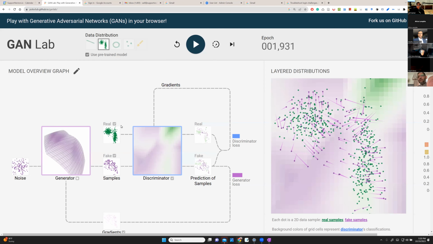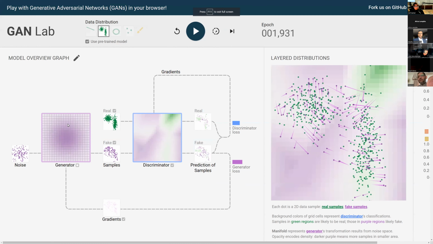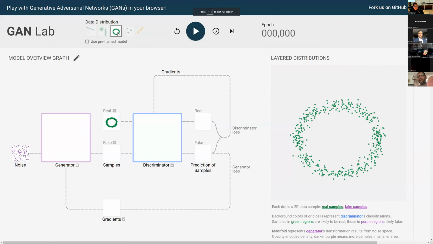So let's look at this. If you folks are able to see my screen, I'm going to show you a fun thing. I just took this circle. Let us say that the reality is like this. The real data are the green data points.